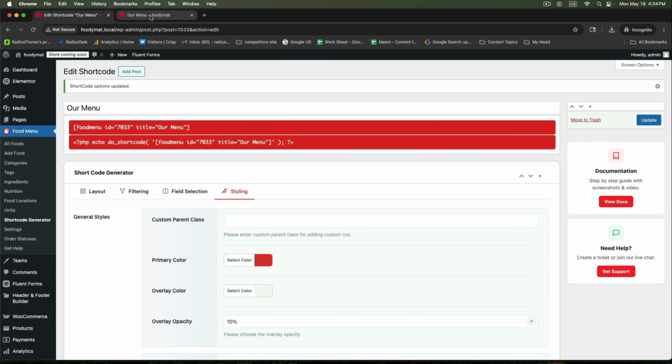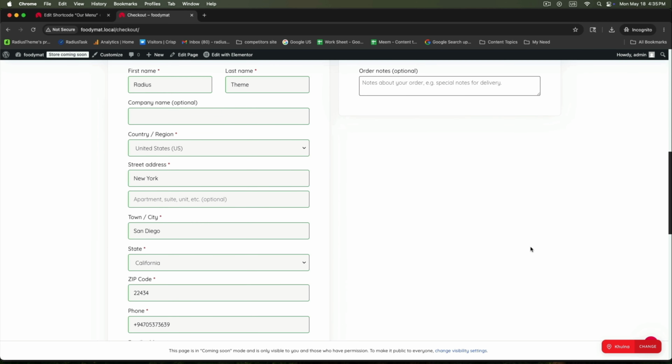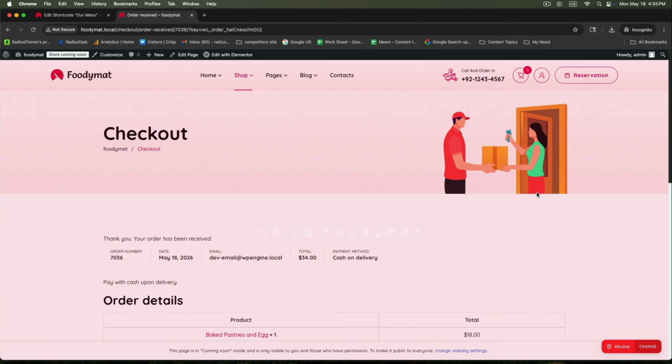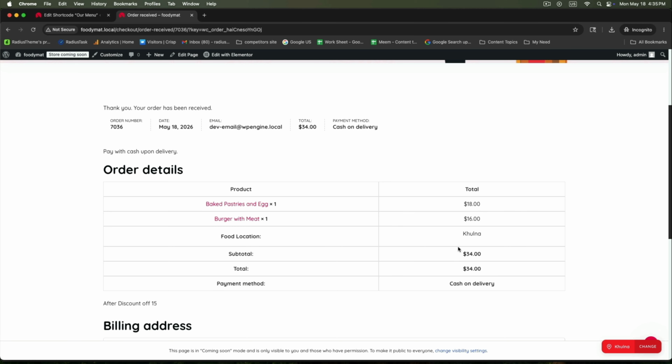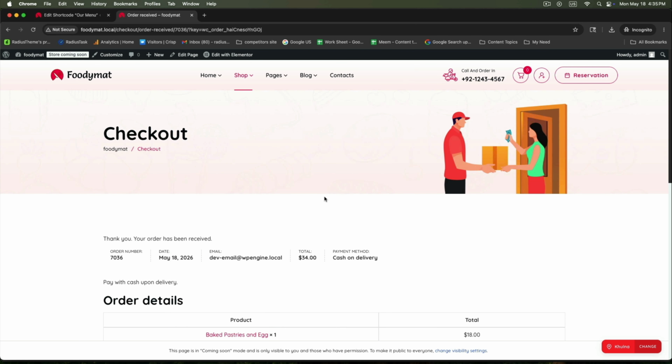Once all your selected items are added, now click on the checkout button and you will instantly be directed to the checkout page where you need to fill in your delivery details. After completing the form, click on place order. Once the order is placed, you will be able to view the full order details, which includes ordered items, billing information, and the selected payment method. And this is how you can complete your online ordering.